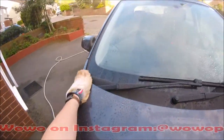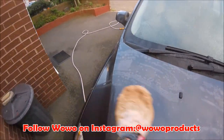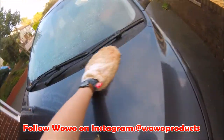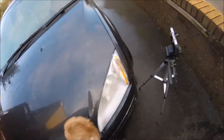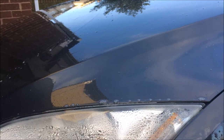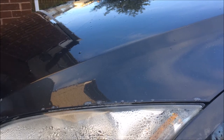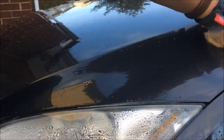In this review I used a very diluted shampoo to show how easy the wash mitt glides across the paintwork. I normally use the cookie monster style noodle type wash mitts, but after using Wow Wow's Wool Wash Mitt you can feel the difference. The cookie monster style wash mitt feels like you need to put more effort into moving it across the paintwork of the car.